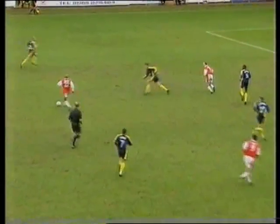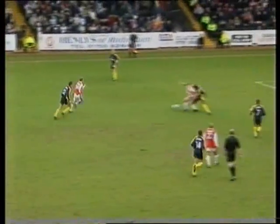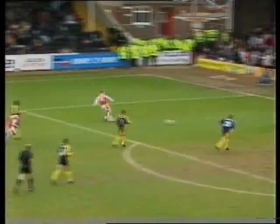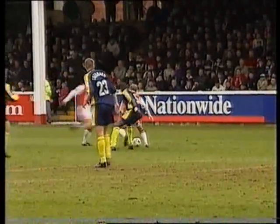Dropping here for Minton. Still Jeff Minton. Watson will go on here, and this is Kevin Watson. Can he steal it? Oh my word, Kevin Watson, who scored a blinding goal last week at Wigan, is a touch away there from getting the winner here today. Potentially the winner anyway. Watson, such an articulate player, knew exactly what he was doing there. On he went into the Brentford penalty area, slipped it wide of the goalkeeper.